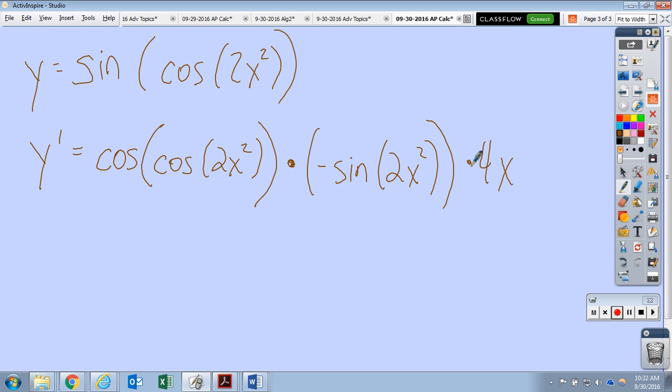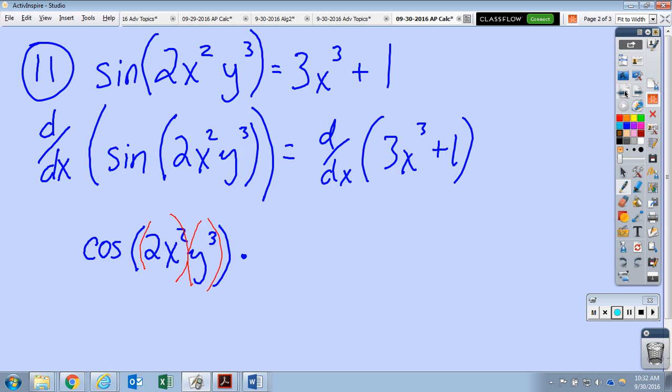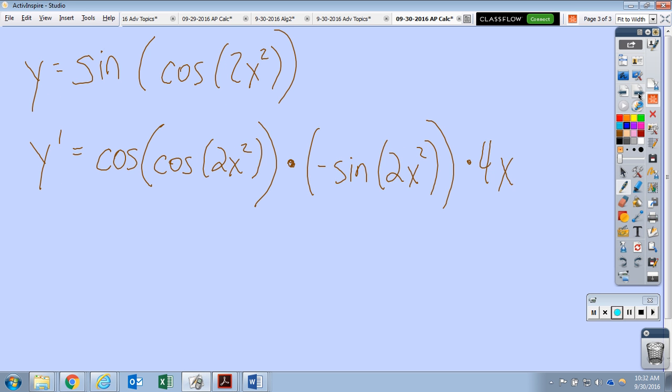Okay, that's a very good question. But when it's just sine, it's just cosine, and then whatever's inside of that, which is this. All right. Did anyone need more time on this other example that we have inside here?